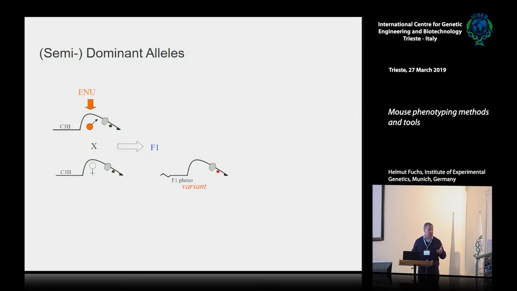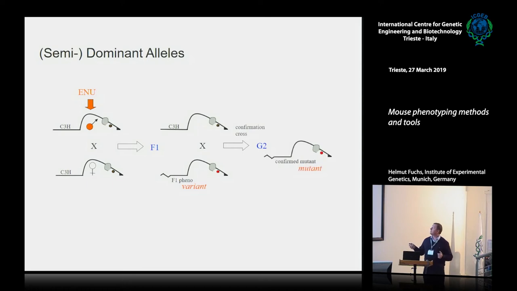So we have to do a genetic confirmation, and that's quite easy. We just breed this phenotypic variant to another wild-type animal, and if these animals carry a mutation, they have to be heterozygous, because only one allele can carry the mutation from the male, and the other one is from the female. This means if a fraction of 50% again shows the phenotypic variant we have seen in the F1 animals, then we can consider this animal a mutant. And then we can backcross this again and again, because the ENU will put many mutations in the background, so we have to get rid of all the other mutations and have just the one mutation in the strain which caused the kinky tail in this example.